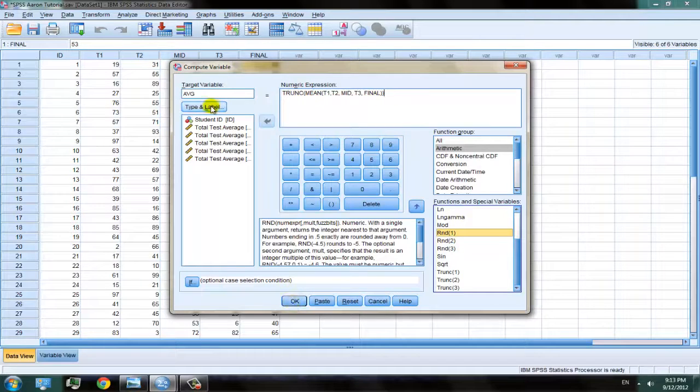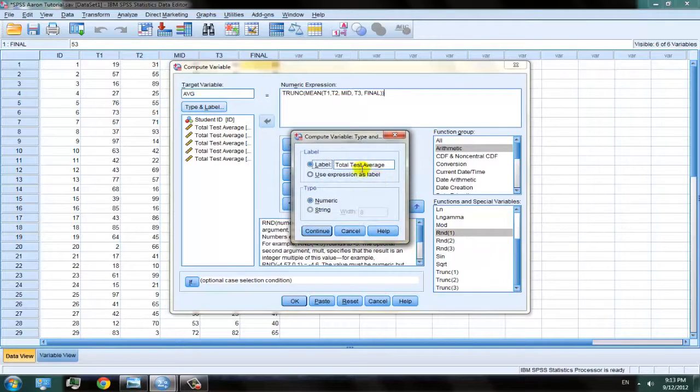And then since this is a new variable, I'm going to click on type and label. Label here is just going to be, let's just call it course average. Yeah.